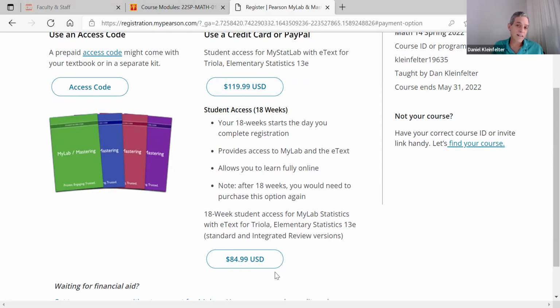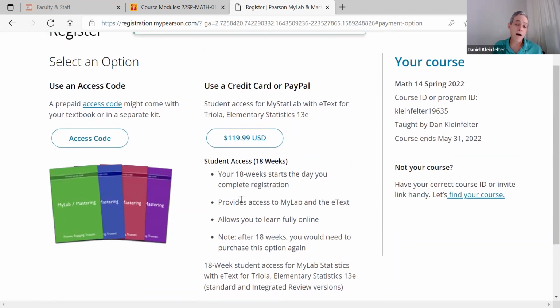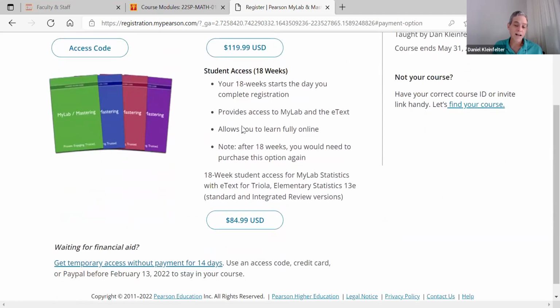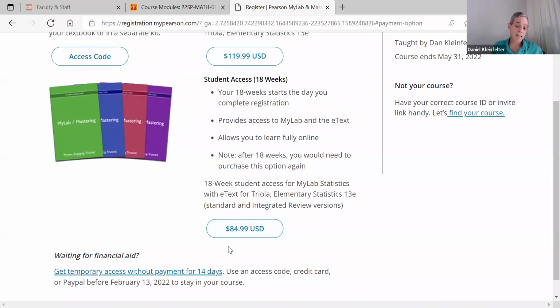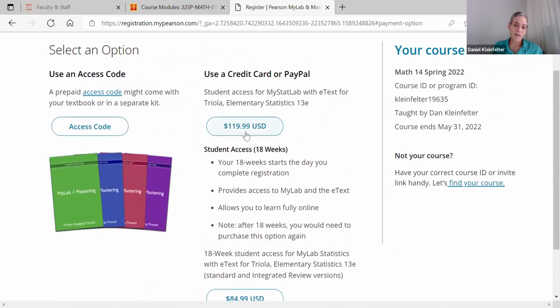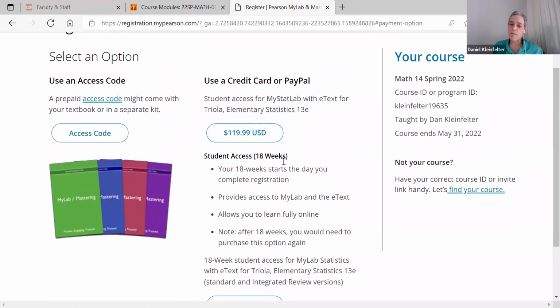There you have to decide which one is worth it for you. If you are concerned, what if I have to take the class again, something like that, you may want to opt for the longer one because that would cover you for summer also, let's say. But if you're pretty confident that you can finish the course this semester, I would probably just do the 18-week one because, of course, if you have to do the 18 weeks one twice, that's $85 twice, it's like $170, which is, of course, more than $120. So you have to make a decision there about which you want.